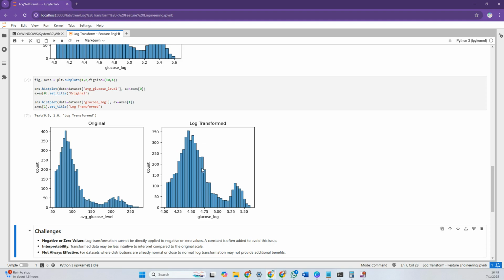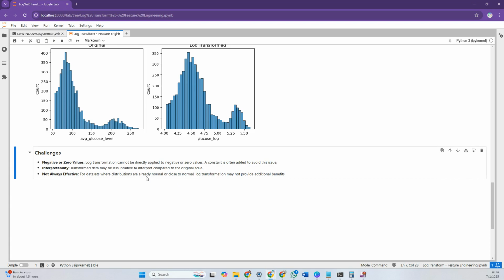However, we need to take note that there are challenges when dealing with the log transformation, such as negative and zero values, where it is very difficult to do a log transformation. And then also the interpretability of the data, where once it is transformed, it is a little bit difficult to interpret as compared to the original data set, as it looks like we have dropped some of the information that is important and necessary for interpretation.